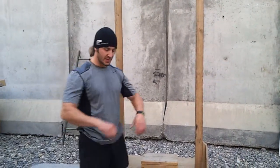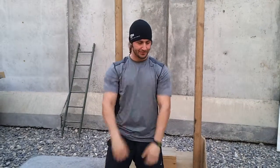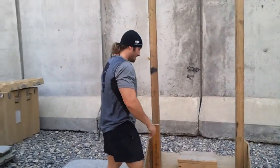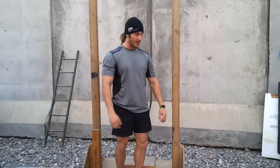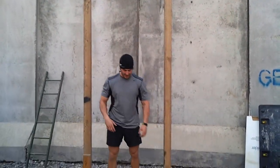The next workout I got for you is pull-ups. Pull-ups are going to be close, regular, and wide. Whenever you do close, take your thumbs and put them together. We're going to call this pull-ups, three sets with an option. I'll show you the option part at the end of it.